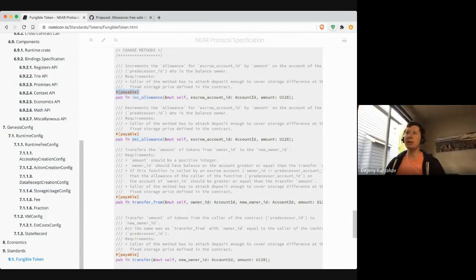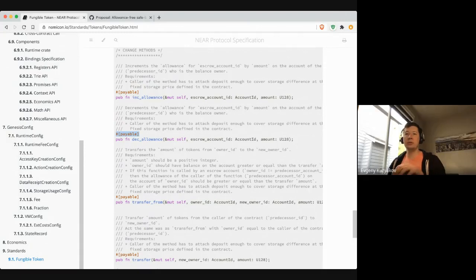All these methods are payable in order to pay for the storage, because the Near protocol implements state staking. So the idea here is every account that has a contract on it, for example, has to cover the storage of this account and contract state and all the keys with Near tokens.